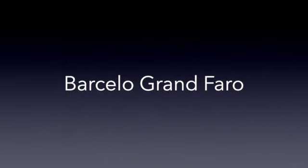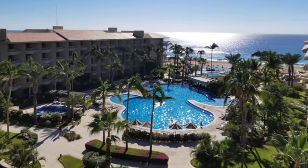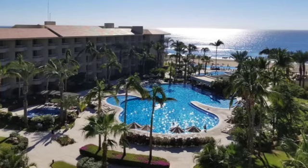Over into San Jose del Cabo — this is the area closest to the main airport. Here we've got a couple of resorts that have heated pools. The first one is the Barcelona Gran Ferro Resort. This resort is family-friendly and has four different pool areas, and they are all heated in the winter months. So this is another great option, and it's a really budget-friendly property as well.